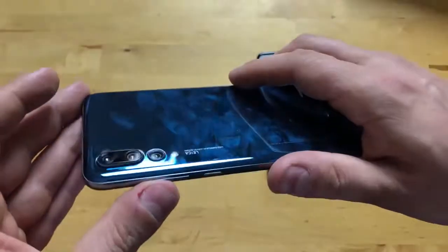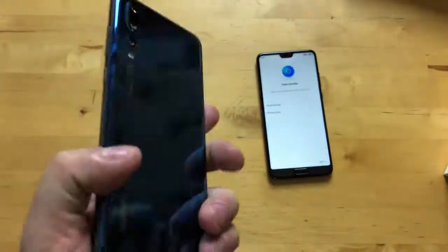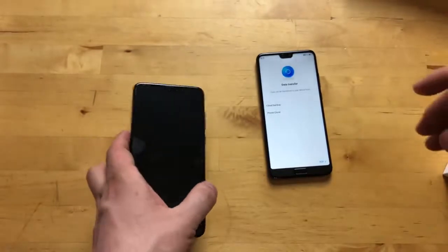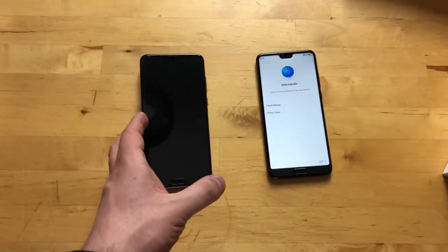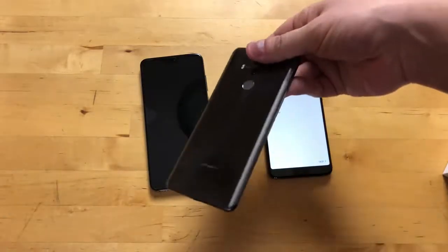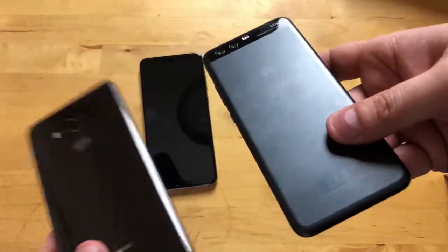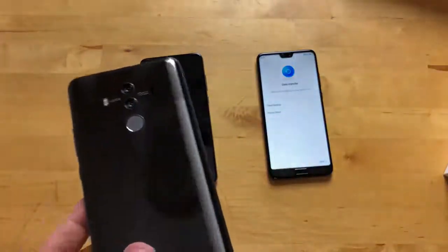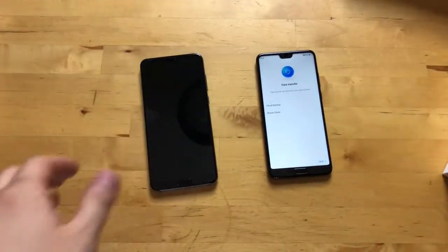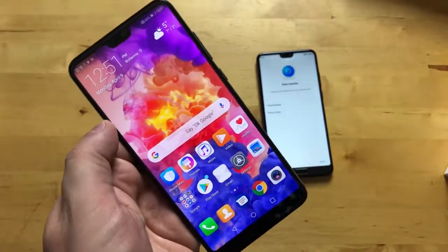It does have a glass back, so if you drop this device, it's going to break, and it'll be more expensive to replace that glass back than just the screen. And I'm not sure why they're doing it because they did it with the Mate 10 Pro as well. This also has a glass back. Last year, the P10 was aluminum, and it was great. And I really don't know why they would change that because they didn't include wireless charging at all. I actually asked them why no wireless charging. They said because it's really slow. And I can't blame them for that.